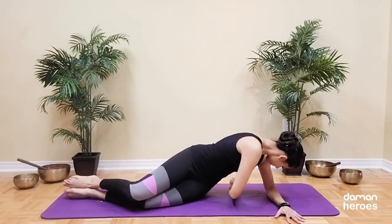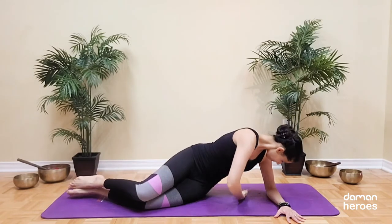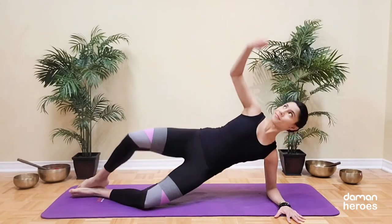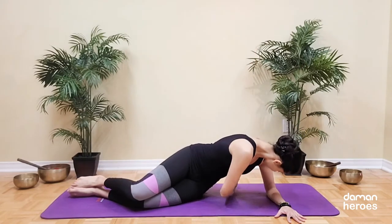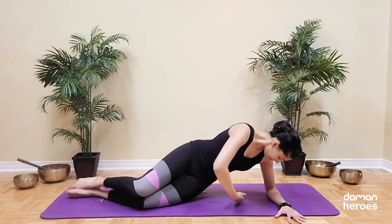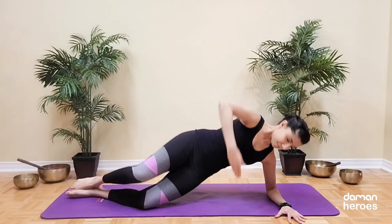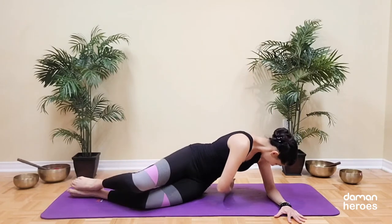You can either keep going here, or for a little more of a challenge, you're going to lift the hips off the floor as you open the knee and open the arm, and then thread the arm under. Inhale, open. Exhale, thread. So this is an option. If you want to stay with the previous variation, you can stick to that.